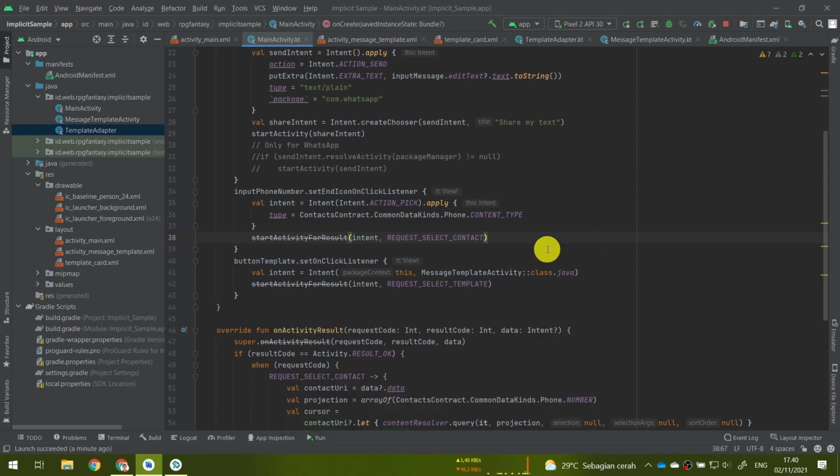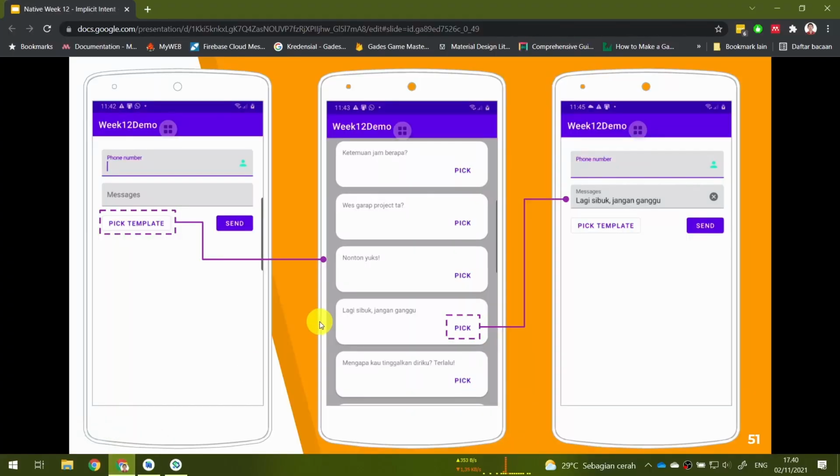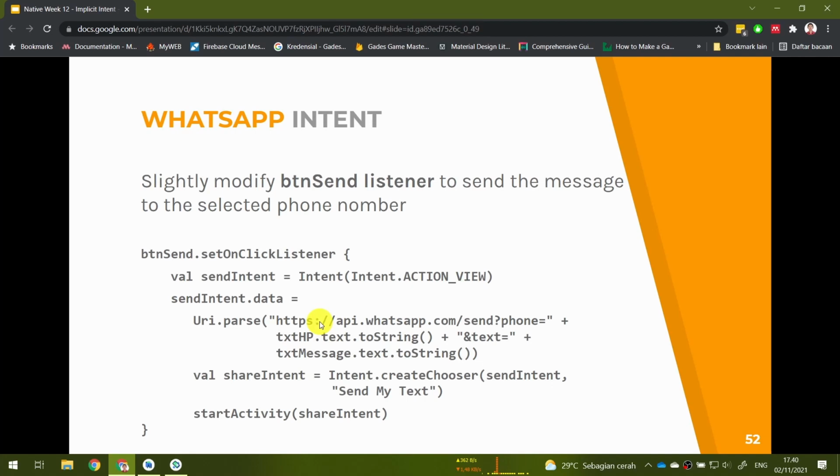Later, if you are interested, you can search on how to resolve this deprecation. But now I think that's fine for everything else. So that's how you receive the result from another activity within your own application using explicit intent, and process the result.